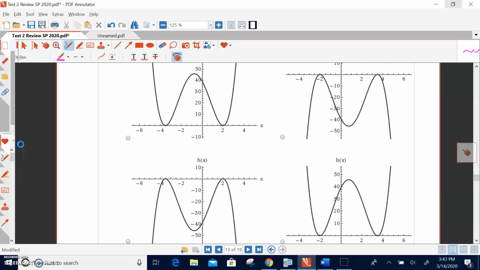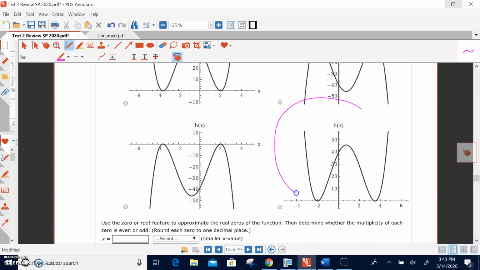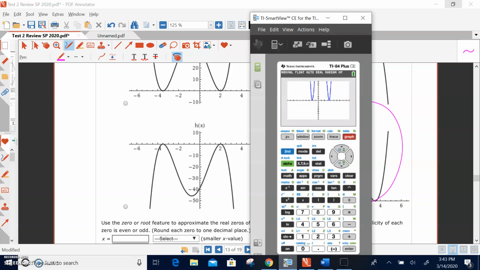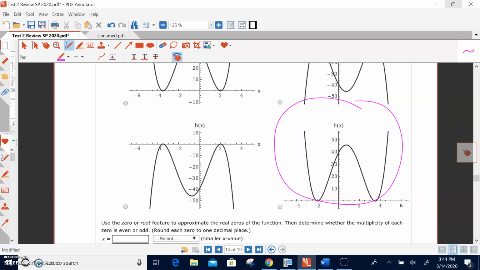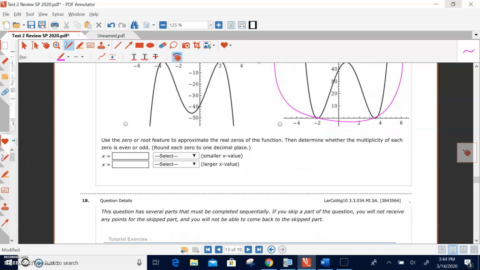So it looks like our graph matches with this one. I'm going to check one more time. -2 and a little bit past 3. There we go. So there is our graph, strictly calculator. So let's check out, oh, we're not done. I guess I should look ahead.